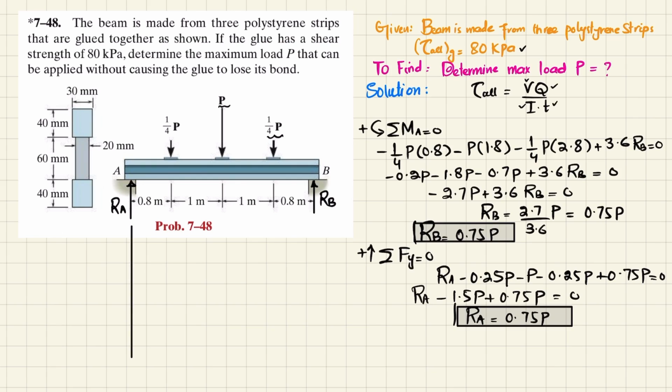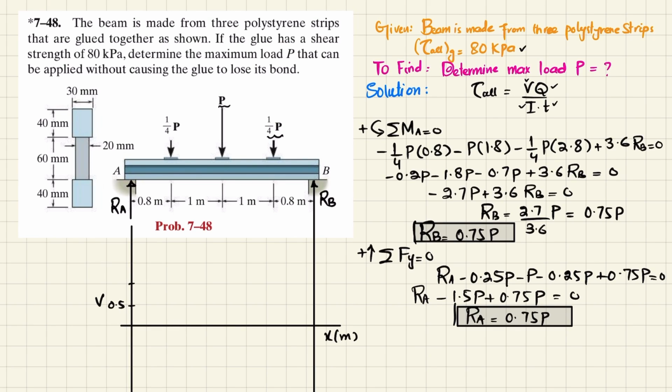Now you have Ra and Rb, so you will move toward drawing the shear force and bending moment diagram. So I am going to draw it. For that you have to take vertical lines from the ends of the beam and then a horizontal line in order to show the length. X will be in meters. So we have shear force. Let each division be 0.5.